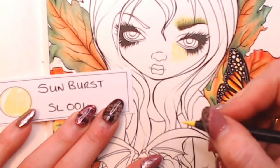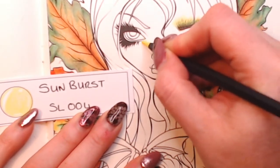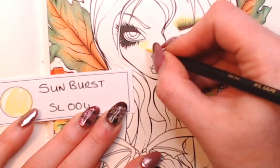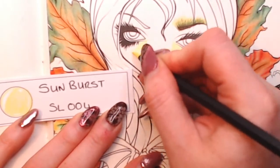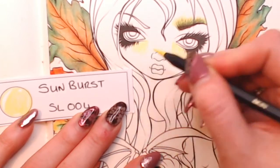She's going to have moss coming out all over her skin. And I'm going to morph the skin on her face as well. So I hope I'm close enough that you can all see what I'm doing.